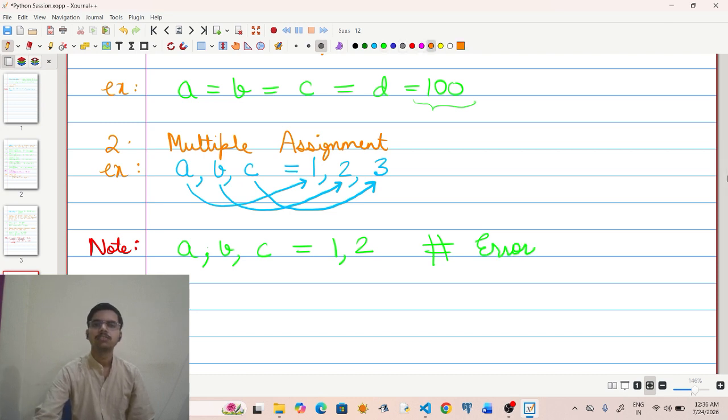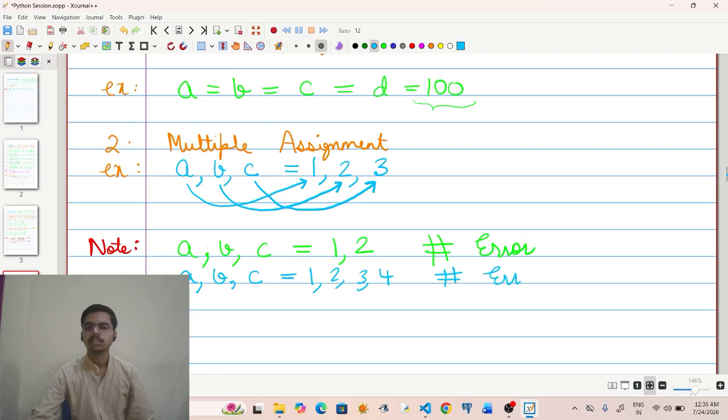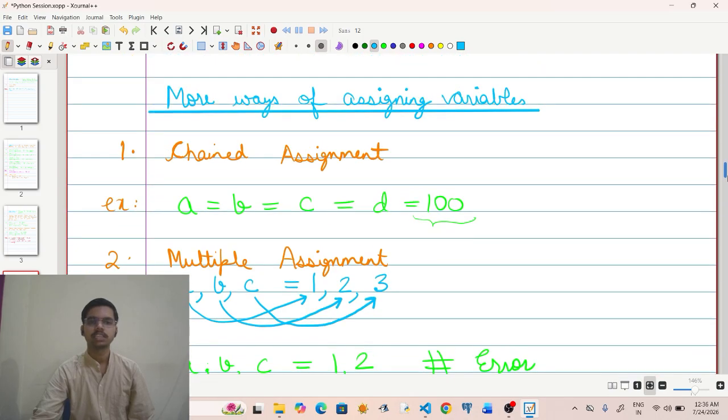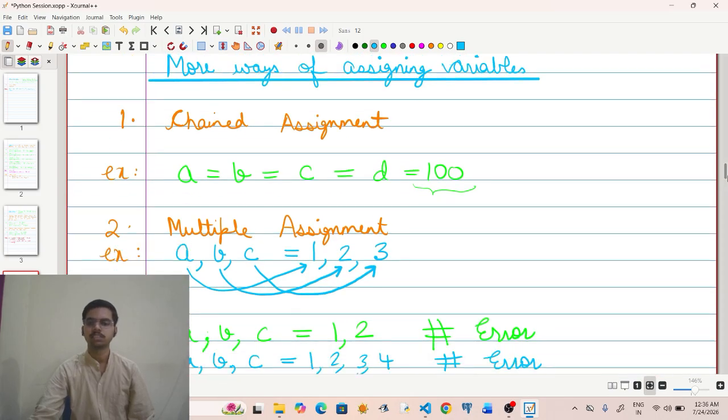Similarly, if you are writing, let's say A, comma B, comma C equals 1, comma 2, comma 3, comma 4, this will also give you an error. Now let us code these examples to understand how exactly chained assignment and multiple assignment work.